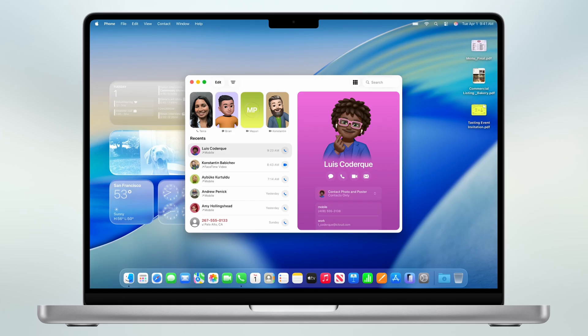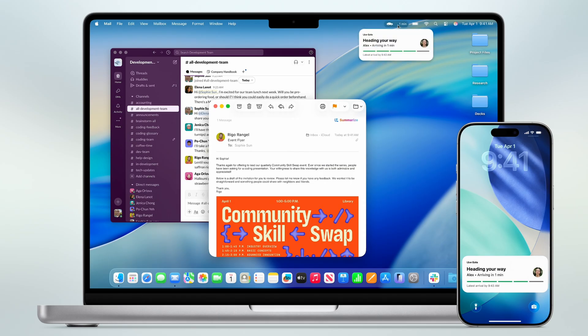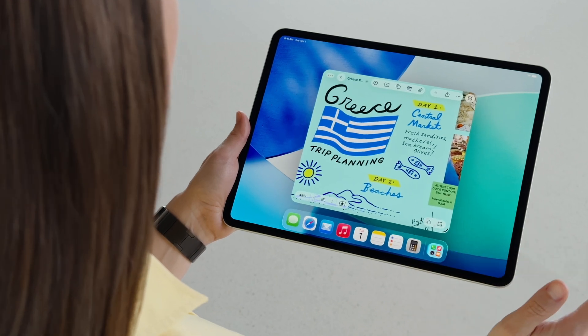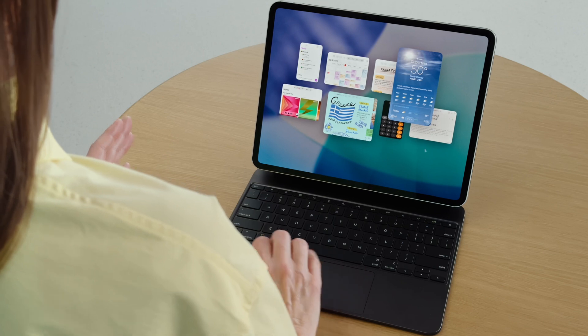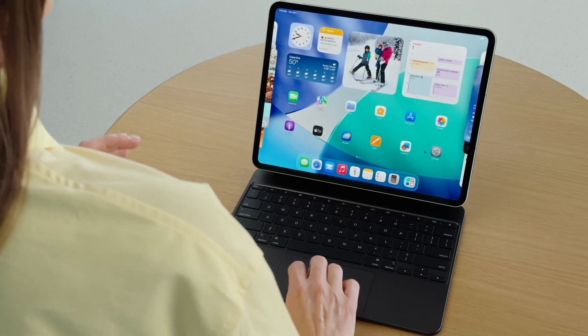Your iPhone can now make and receive calls on your Mac through the actual iPhone app, and your Live Activities from iPhone show up on your Mac's menu bar. Here's something iPad users have been begging for — iPadOS 26 finally has a proper windowing system. We're talking fluid resizing, precise window placement, and the ability to have way more apps open simultaneously — basically everything that makes macOS so powerful for multitasking, but redesigned for touch. We also get Exposé for iPad. You can resize windows exactly how you want them and use it like a Mac, but if you want to go back to the simpler classic iPadOS window management, you can just swipe away to close them all at once.